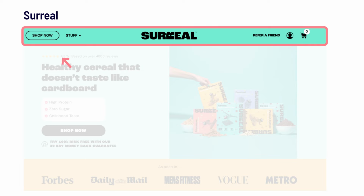So if they have a very chaotic navigation menu, I'm not going to look at this. I'm going to look at what's happening up there and I'm going to get distracted. So make sure to minimize distraction by minimizing the menu items that you have. This is very relevant if you have landing pages. If they land on a landing page, you know exactly why they're there. Because based on your ad targeting, ad copy, ad visuals, you know exactly what they saw before they went on your page. So you can actually match their expectations.